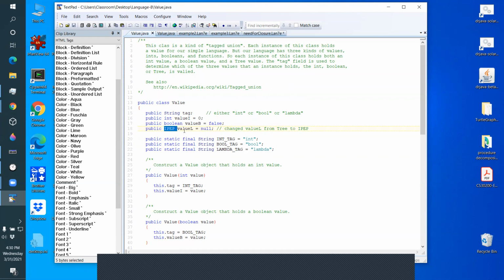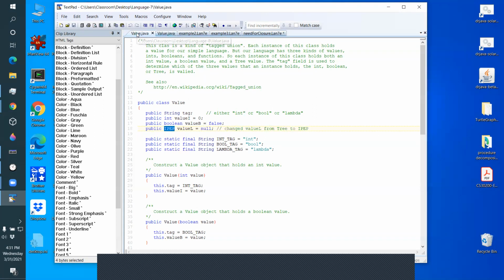Instead of value pointing at a tree, value points at an IPEP pair. See, that was language 7. Not a big change. It's a very tiny change. You go value L points at a tree. That's C-like. The value of a function, what you store in the variable. Your functions are first class, so you can store them in variables. What do you store in a variable? The address of the code. In this case, it's the address of the tree that represents the code. In a compiled language, it would be literally the address in memory where the code is.